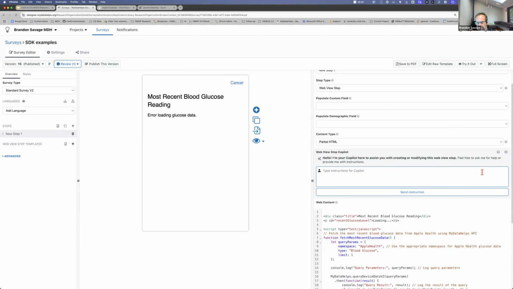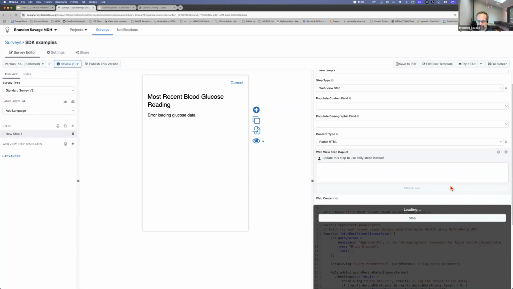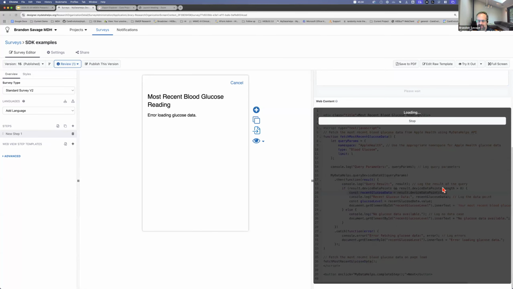You can actually go in here. There is a Copilot as well, and I could say something like, update this step to use daily steps instead. Send the instructions, and then it will go through and update this text to use steps instead of glucose from Apple Health.